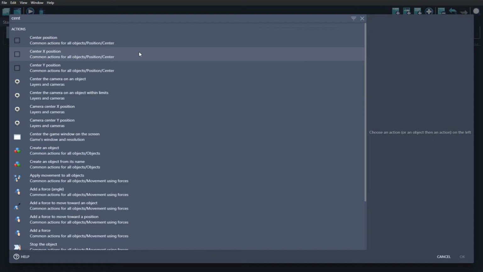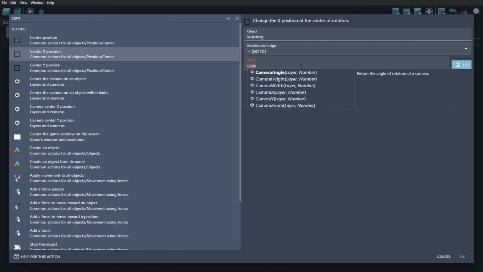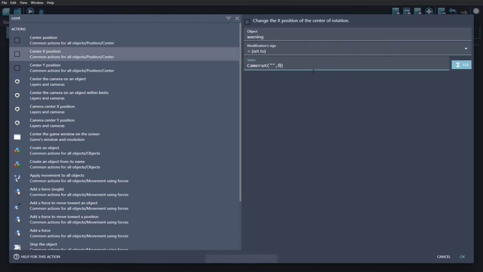Center X position. Yep, center X position of it set to camera X on base layer.